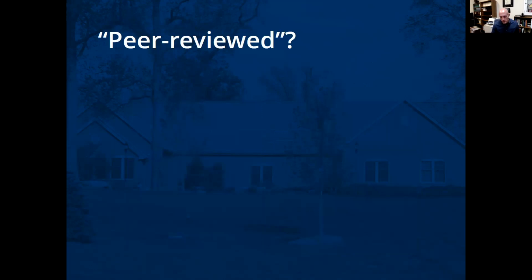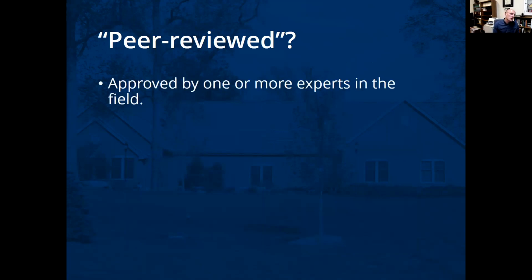Peer-reviewed is really another important term to keep in mind as you're looking for scholarly resources. If a resource is peer-reviewed, it's approved by one or more experts in the field. So that involves a careful review of a journal article by another scholar in the field before it's published. This helps to ensure quality, and ideally it means that peer-reviewed articles should be more trustworthy. The process isn't perfect. Depending on the journal and the reviewers involved, the process can be more or less rigorous, and sometimes things slip through that are not in fact quality scholarship.